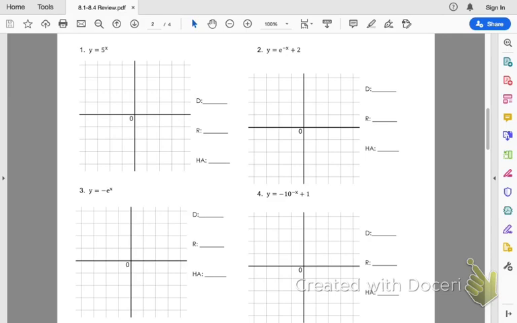But some reminders about this section: if you have an exponential where the b, or your base value, is greater than 1, then it's going to be a growth, which means it's going to be going up like that. And then if you have a number from 0 to 1, then it's a decay and it's going to be looking like this. That's not a beautiful picture, but my suggestion is that you draw the original and then do the transformations from there.